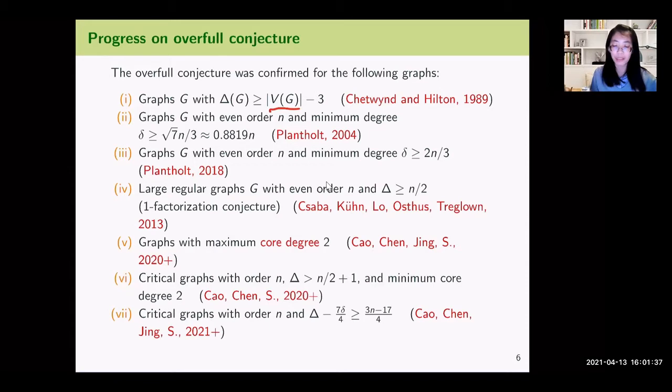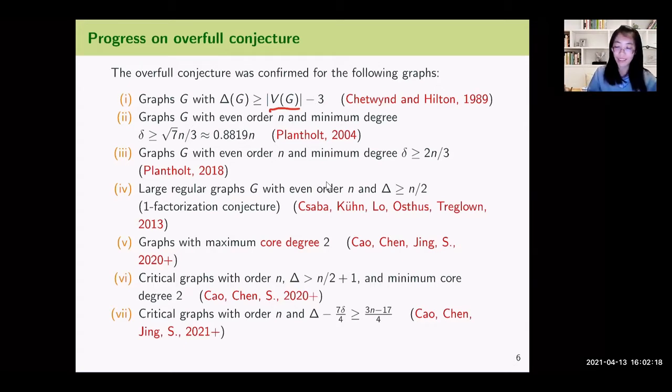So now let's move on to the overfull conjecture for quasi-random graphs. It's weird, I have a page here that is just missing. Anyway, this page was supposed to be some copy from Wikipedia, with all the equivalent definitions for quasi-random graphs, like the definition in terms of discrepancy, counting subgraphs, counting 4-cycles, and also the eigenvalue bound.